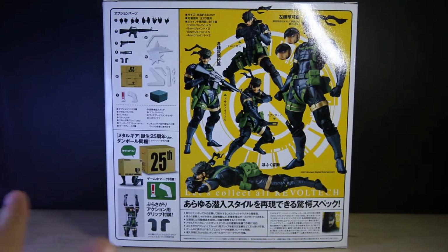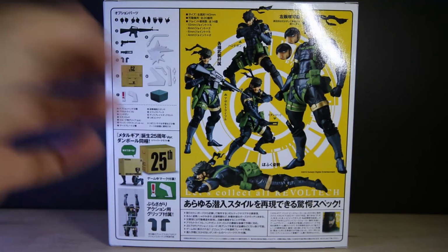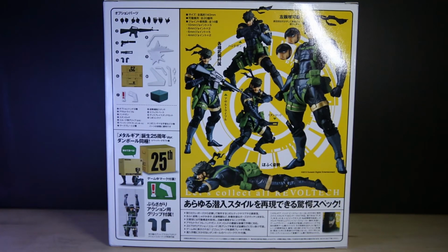That's good. Revoltech comes with special effects parts, and a very cheeky 25th anniversary box where Snake can hide under, because where goes the ring sound, because it's really funny. It's got the exclamation point. And when I played MGS1, that's the only MGS I played, I got really angry with it.